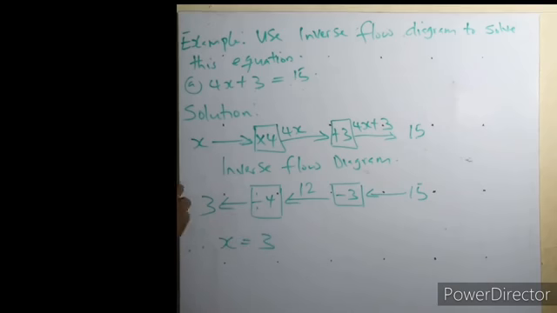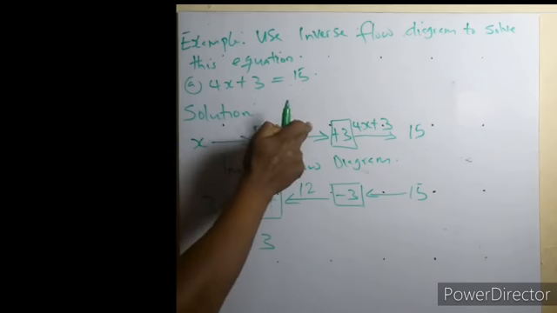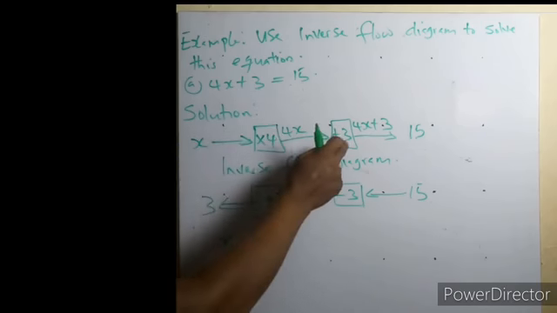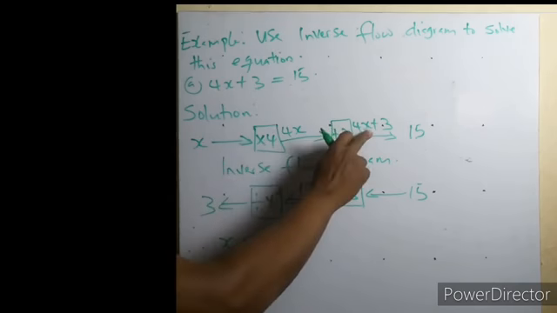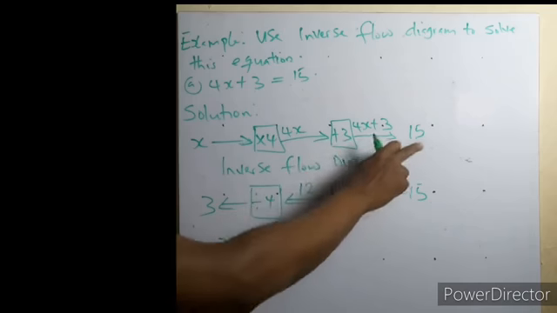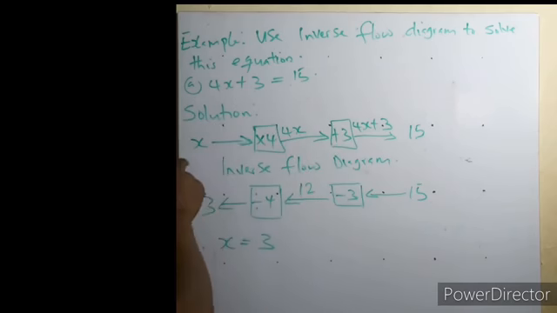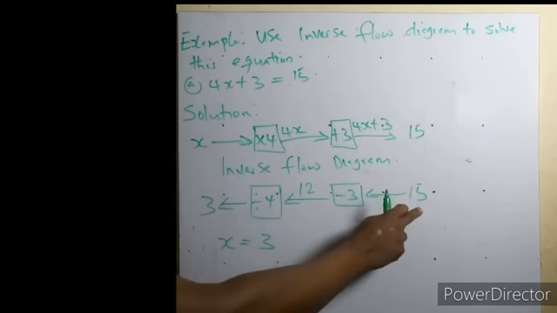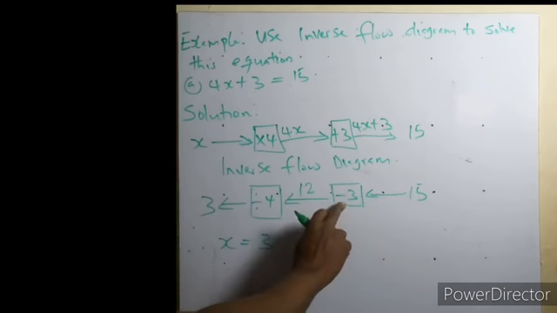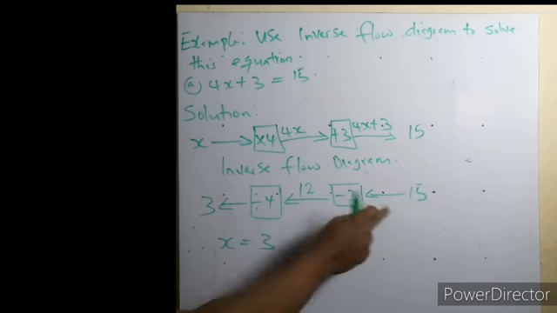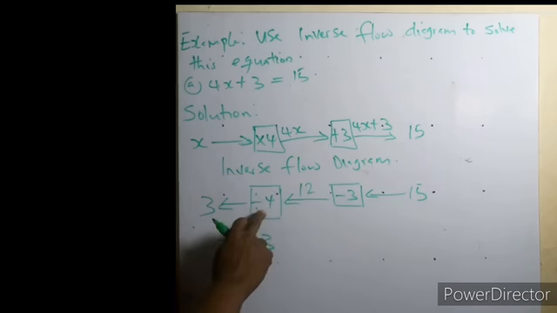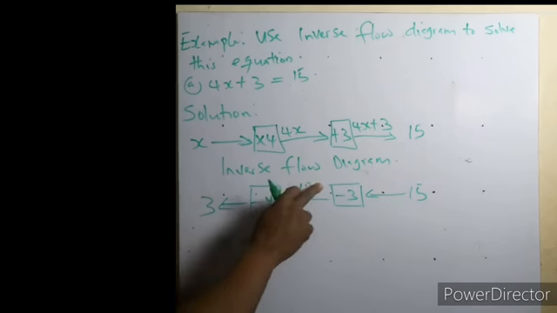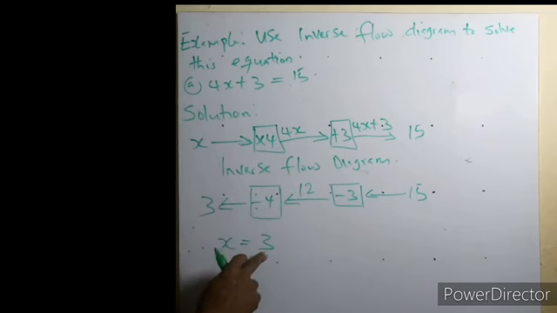So let's see. I've multiplied s with 4. I have 4s. I have added 3 to it, and that gives me 4s plus 3. And then it has given me 15 according to the statement that we have here. And I have come back here. I have subtracted 3 from 15. I have 12. And I now divide this 12 by what? By 4. I have 3. Therefore, our s is equal to 3.